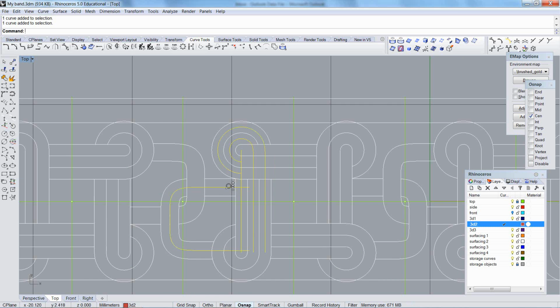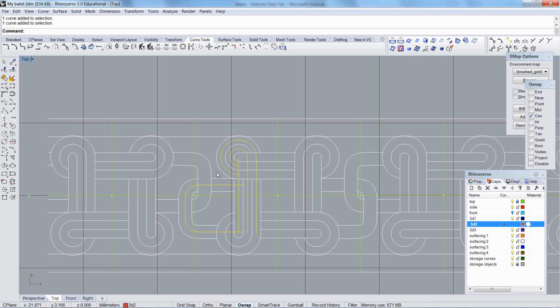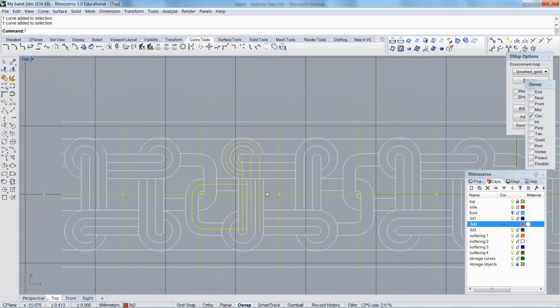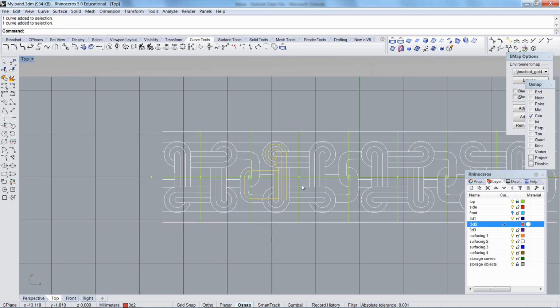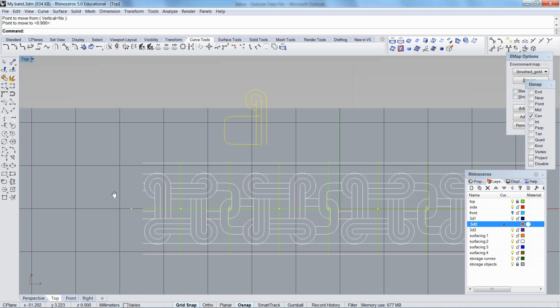I'm going to take these three curves. Believe it or not, as complex as this design is, that's all the center lines that were involved in it. I'm going to go ahead and move these without history. I'm just moving them out of the way using grid snap. Okay. And then I'm going to move them back. I should say I'm not going to move them back. I'm going to copy them back inside of Rhino with history.